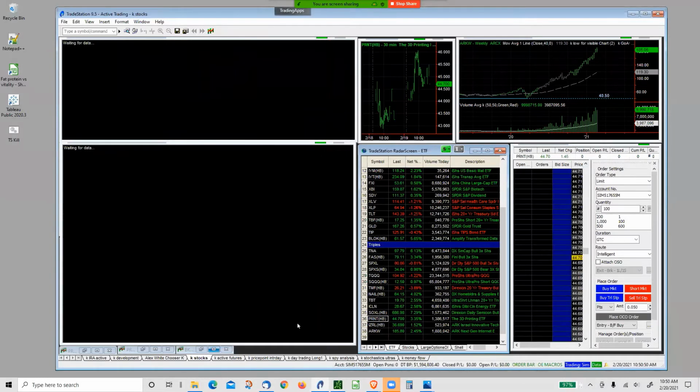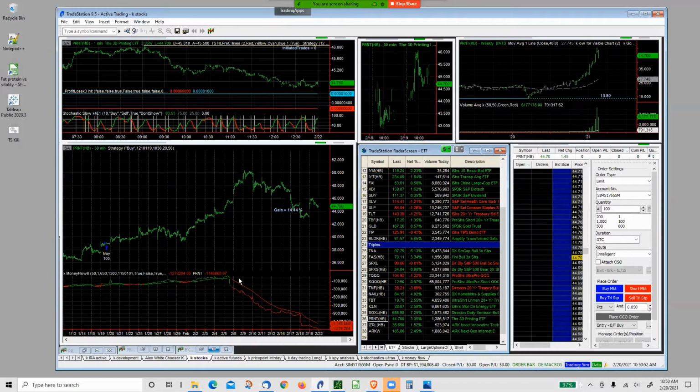So here's this one that was 3D printing. The 3D printing was going up real nicely, and we've got a nice 14% gain for the last month, but you can see money is flowing out of that. So I would be a little leery at this point. What happens is that the money starts flowing out and you see that there's a big inrush, and then pretty soon the market price catches up with it. So I like that it's a leading indicator. You get to see basically an X-ray into the market when you look at the money flow.